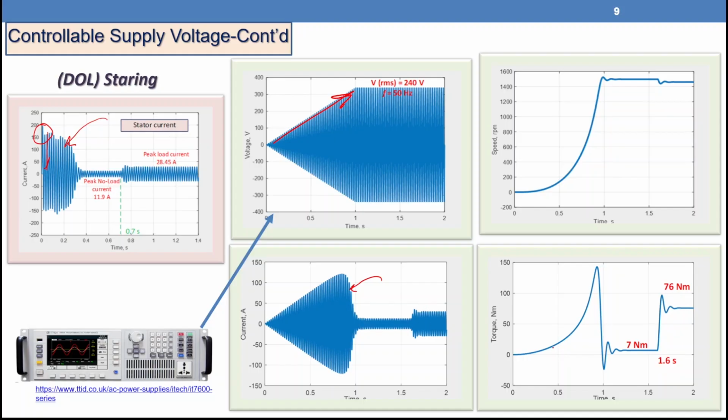But we have a problem here. We sacrifice the torque, so the starting torque is going to increase gradually as well, so you cannot start the machine loaded. The torque is going to increase based on the voltage; torque is proportional to voltage square. So the torque increases until we reach the maximum point here, until we reach the no load torque, and when we load the machine, we can reach the torque required. So we succeeded in having a starting technique using something like a programmable supply voltage to build a pattern for the voltage we want. Let's look at another example.